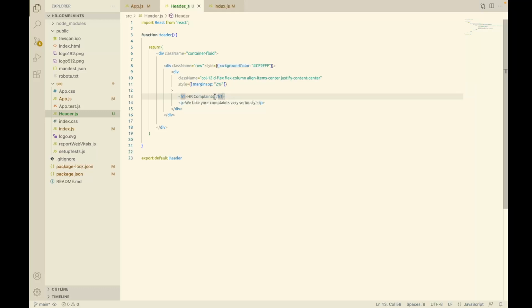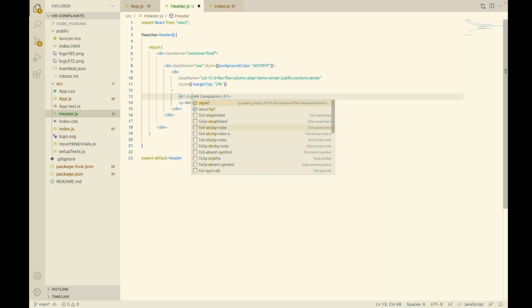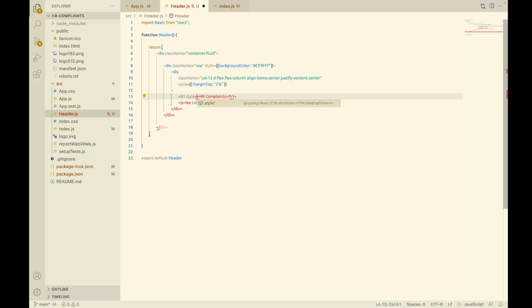So that's the closing. You want to go to the opening. Yes. I think if you just hit, that's fine. I was going to say if you hit enter, I think it'll autocomplete.